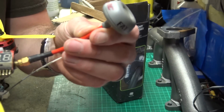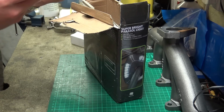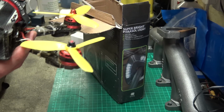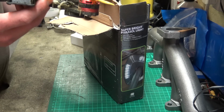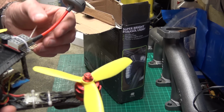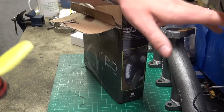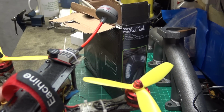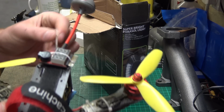I changed the antenna. Because the antenna I did have on it, I can't find it now. I don't know what I've done with it. What did I do with it? It was up here somewhere. It was just a generic white one, I think. And so that weren't very good. Literally, you'd go a few feet and I'd lose my video transmission to my goggles.